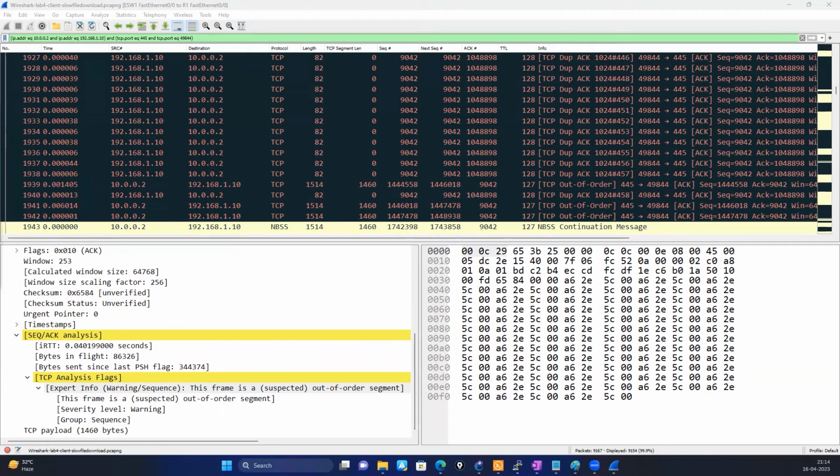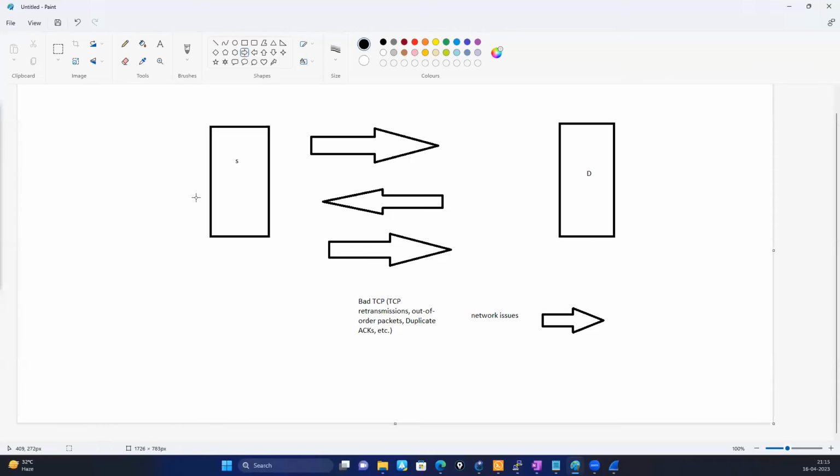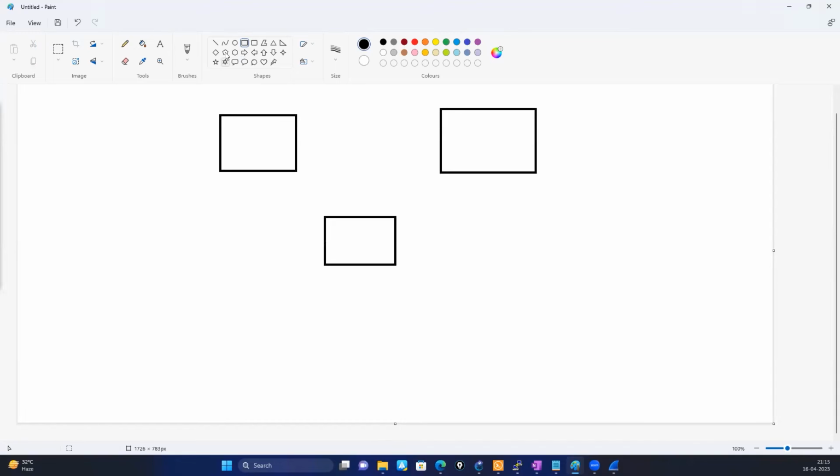So I'll give you one more use case for a retransmission. For example, I got a device like this. I got a switch. So I got two devices connected like this. This is a use case where I experienced a problem, and this is a voice device, a voice gateway.